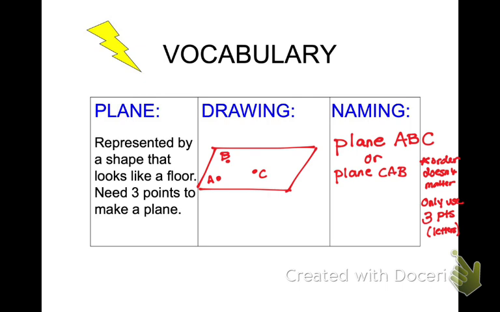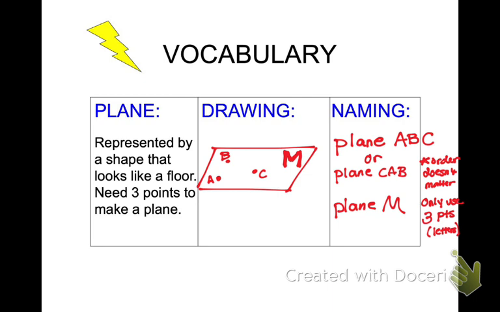Now, just like in a line, we had that little italicized M. Sometimes in a plane, you'll see a capitalized and a very bold letter in one of the corners. Let's put a bold M in one of your corners. Again, the difference between this capital M and the capital A, B, and C is the A, B, and C have dots associated with them. The M does not. So then I could just call it plane M. Okay? So all the different ways to name a point, a line, and a plane. Questions with any of that?